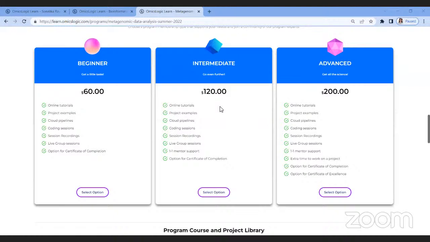So those who will be facing any difficulty while enrolling themselves for the program for metagenomic data analysis or for the bioinformatics for infectious diseases can contact me on marketing@omicslogic.com, or I have provided you the contact information. It is active on WhatsApp also. So you can connect with me via WhatsApp, both Indian and outside Indian contacts. I'll be there to help and assist you. If you still have any questions, you can simply write them down in the chat box and I'll be there to assist you. Thank you.